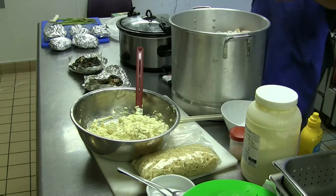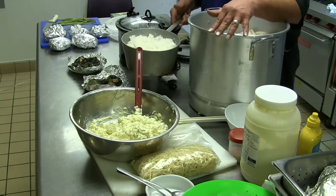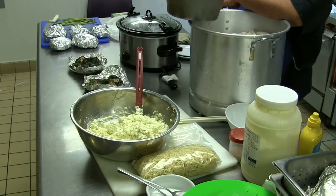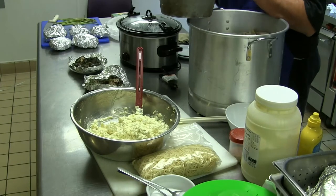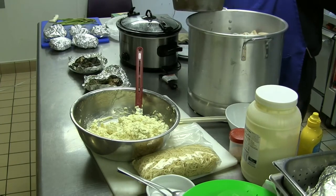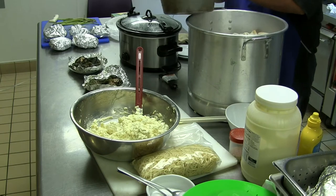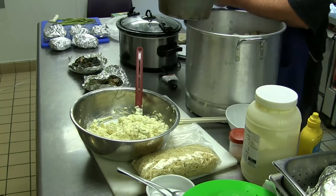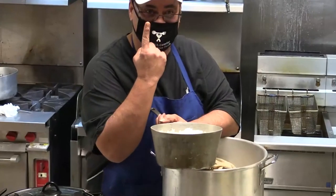Here's our rice again. For all the older people out there, we all have to make rice in a pot, yeah? If your mama say go make rice, you always grab the rice pot, cook it on the stovetop. Whether it was gas, propane, or electric, you always have to have that finger. It always comes down to what finger. I learned two ways. This finger.